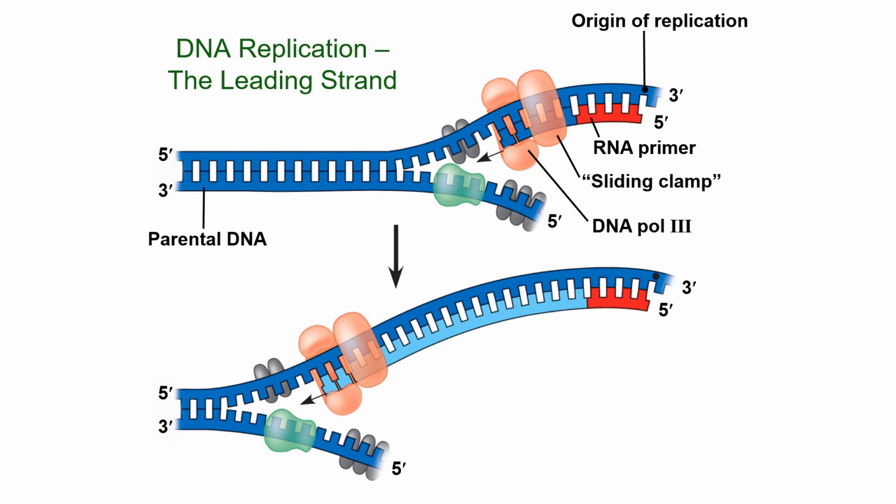So helicase, that green enzyme, is going to keep unzipping the DNA. So the replication fork will keep moving to the left. And as it does that, DNA polymerase 3 just keeps building and keeps elongating that new daughter strand.